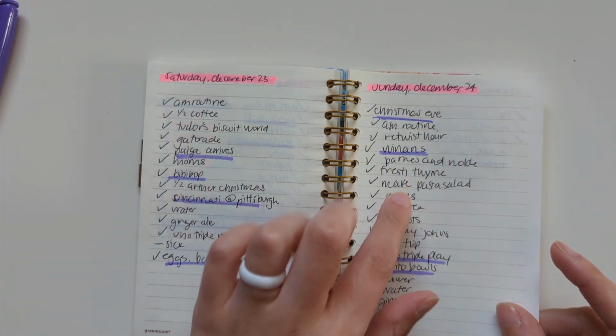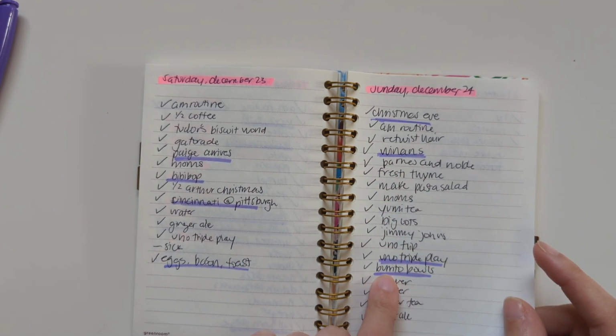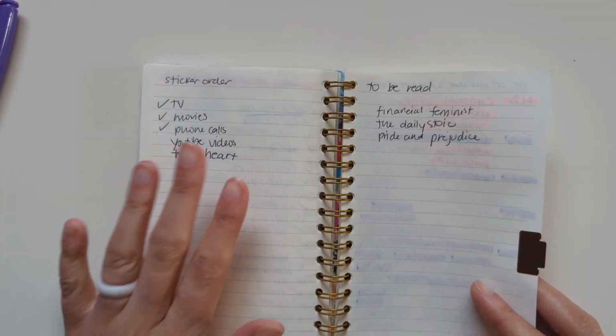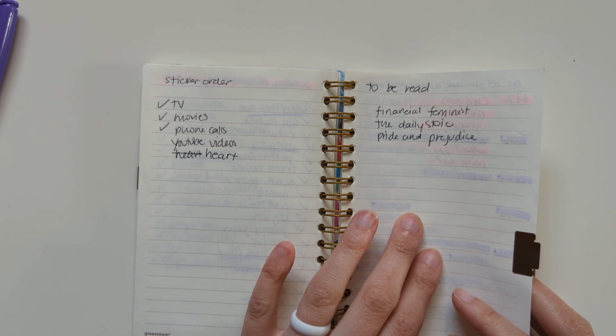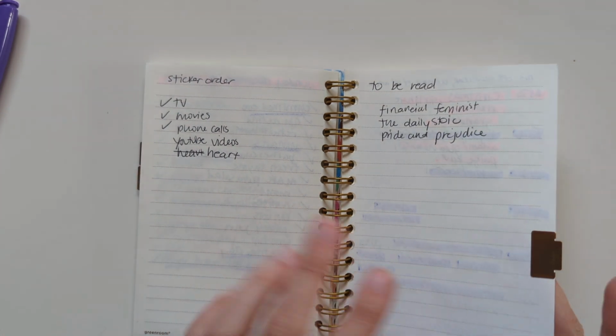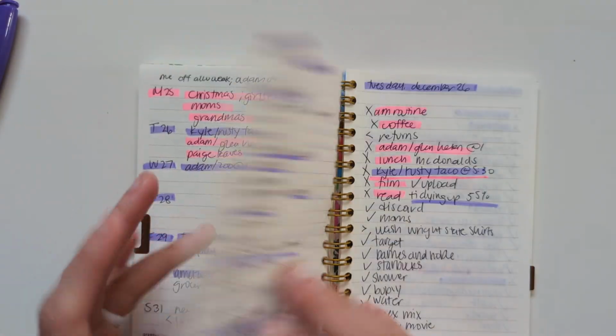Sunday the 24th was Christmas Eve. We got coffee. We played some games at my mom's house, and we had burrito bowls for dinner. I made a sticker order list and a to be read list, which I'm probably never going to refer back to, and that is fine. This was the last week of December.